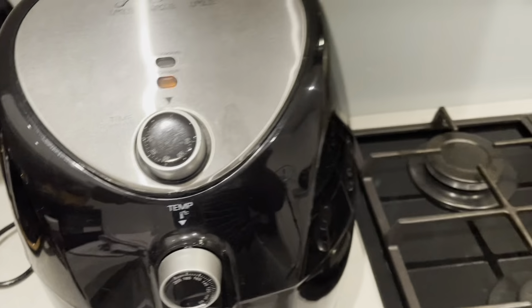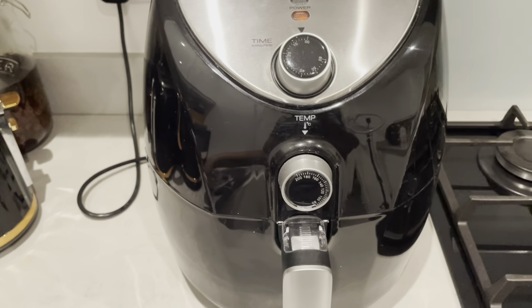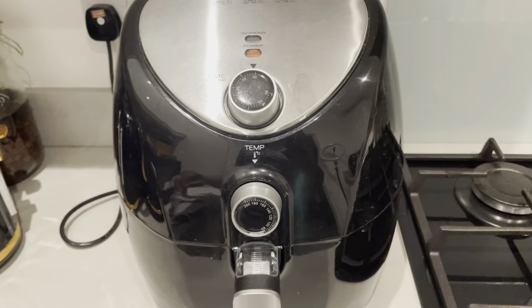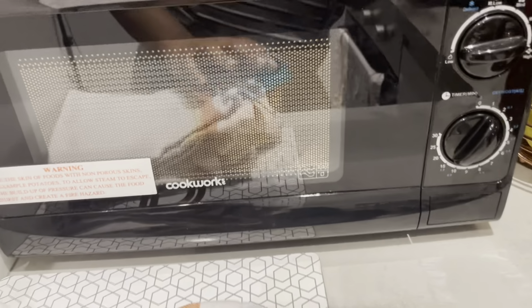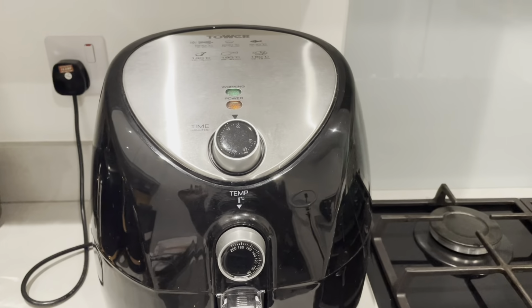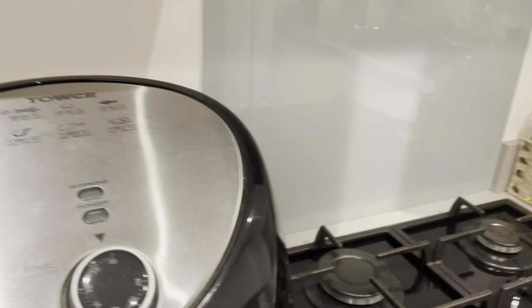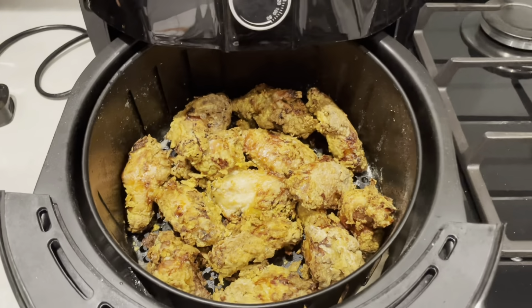Almost done, almost done. I'm going to turn this down, it's too noisy. Almost done, and I'm doing my rice in the microwave. So yeah, you're going to see the finished product. All right, so this clicked off, I'm going to unplug it and ta-da!